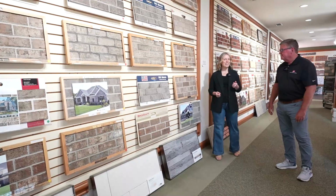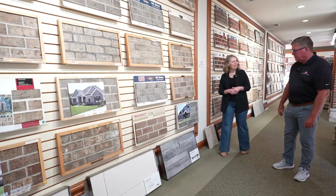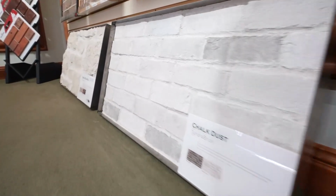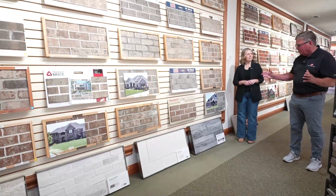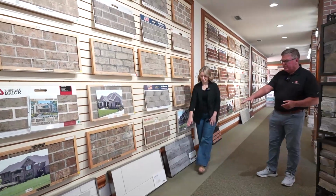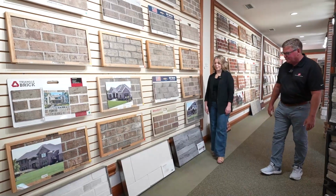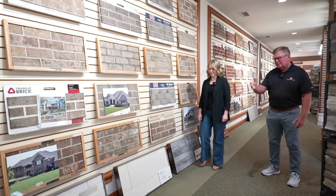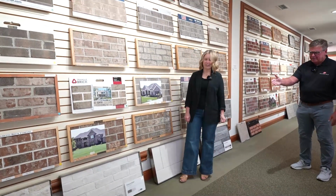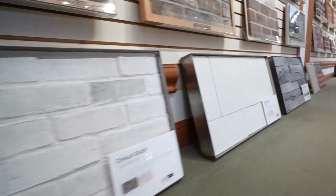So I asked Greg to show us his favorite new product here in the showroom. So Greg, you chose these Eldorado options, right? Can you tell us more about them? Yeah, the Ledge Cut 33, the Dovetail, and the Chalk Dust. They're all cultured stone type materials, but the Ledge Cut is the long linear, and it's a really pretty gray. I love the color, and I love the scale. Yeah. It's so pretty. And the Dovetail is really modern looking, and it's just a good looking look, with bigger pieces. And then the Chalk Dust is just like a cultured stone, but it's a brick. Yeah, and we've been doing fireplaces, and that's a good place to use the white mortar, white sand. Love it. So you're going to see this on one of our fireplaces very soon, I promise. It's so pretty.